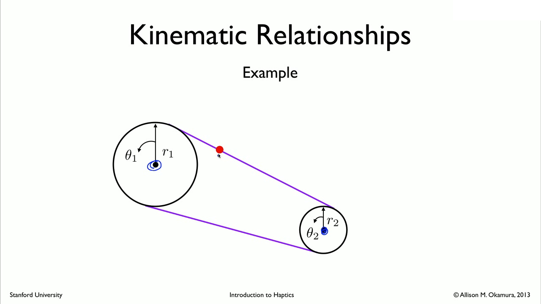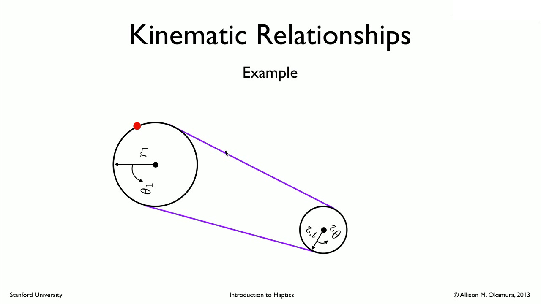The red dot there is just there to identify a point on the belt so you can see how that moves. So let's see what happens as, let's say, theta 1 is the driving pulley and theta 2 and the belt will follow. So theta 1 begins to rotate and everything else moves. We'll just rotate a little bit more and the belt reaches the surface. The point on the belt reaches the surface of the first pulley and starts to travel over it. So there's an example of the physical movement.